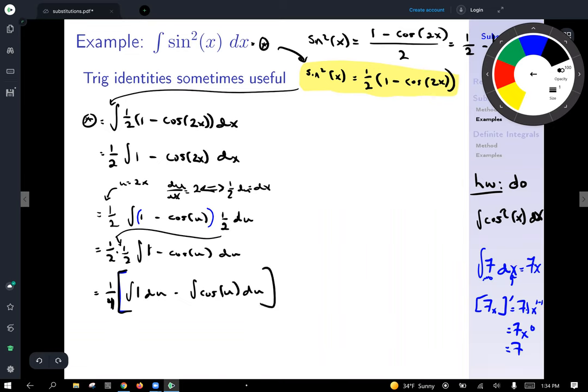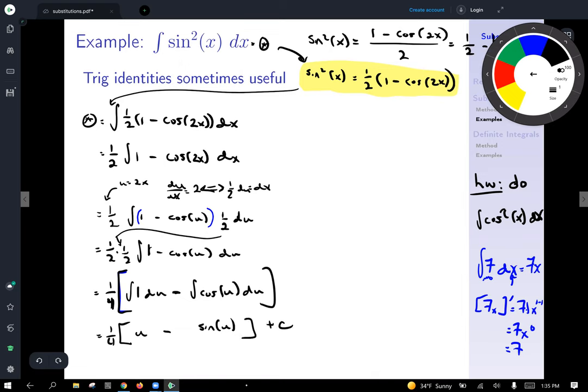You with me there? One of the rules about integration is if you have a plus or a minus, you can break it up across the addition and subtraction as long as you keep track of the variable that you're integrating with respect to. And so now when I see it as 1 du, it's easier to see that we got 1/4 times u, just single u, because it's 1 u. That makes sense? And then what has the derivative of cosine? I'm being careful here, this minus sign out front is not part of cosine. Well, sine has the derivative of cosine. So we got sine of u here.